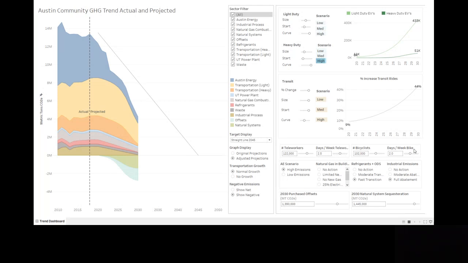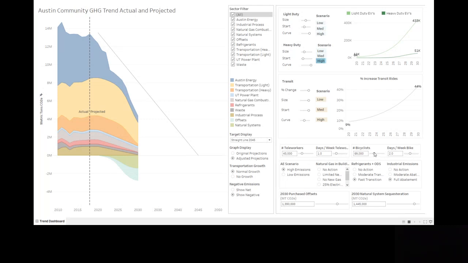Moving on to the teleworking section, it's useful to explain teleworking and biking in a similar way because they're both modeled after a commute to work. So the number of teleworkers would represent the number of people teleworking, multiplied by a number of days per week over the year. So one day would be, in this scenario, 43,000 people teleworking 1 day a week, or 52 days a year.